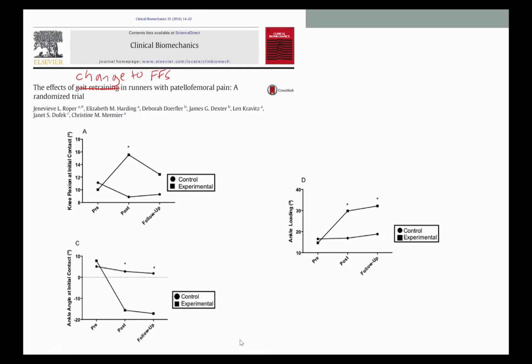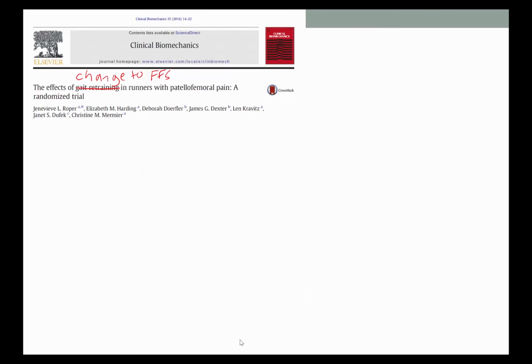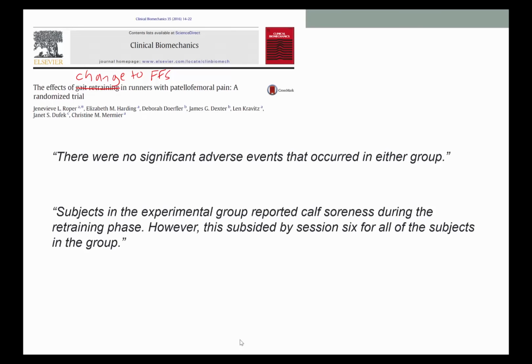So were there any adverse effects? Well, from a positive perspective, we had a reduction in pain, and that was sustained over that period. So from an average of 4 out of 10 down to an average of 1 out of 10. So definitely positive from that perspective. From an adverse events perspective, well, firstly, they reported there were no significant adverse events that occurred in either of their groups, so either of those groups of 8 runners.